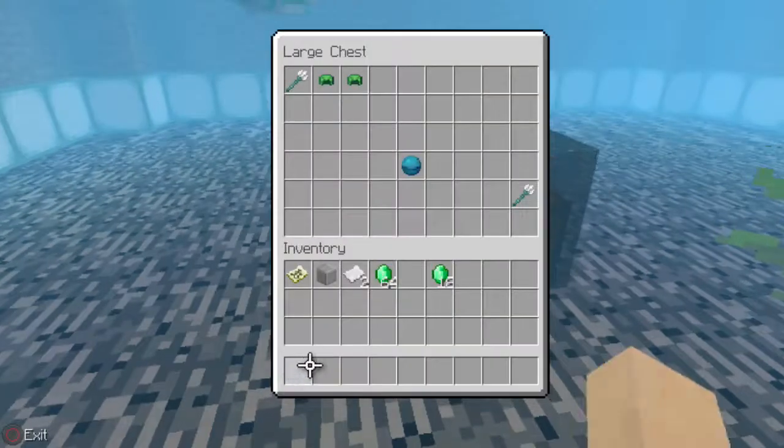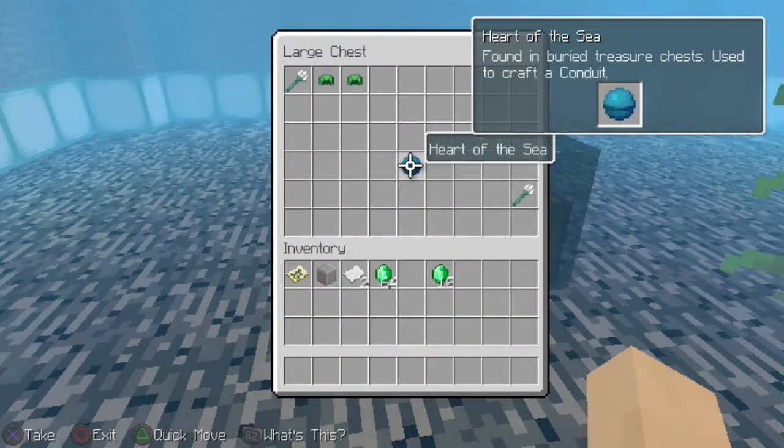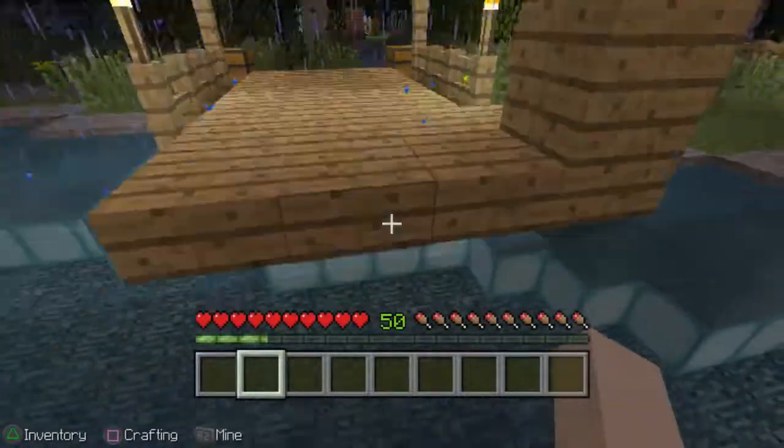So anyways, let me go into this treasure chest. This is the heart of the sea, found in buried treasures, used to craft the conduit. All right, let me get back up.